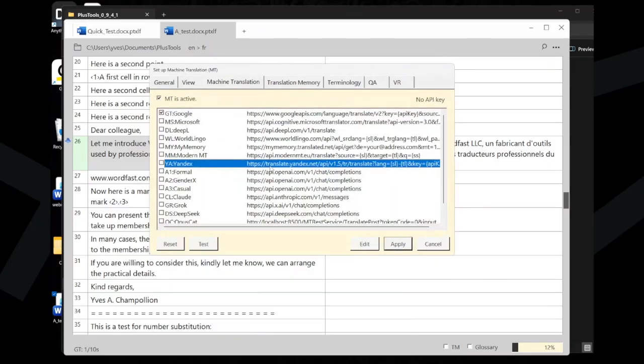Okay, let's make this clear. Then there will be version 1 and 1.1, and at that point it's still going to be free if you own Wordfast Classic or Wordfast Pro. Plus Tools was designed as a little brother to Wordfast Classic and to some extent Pro.